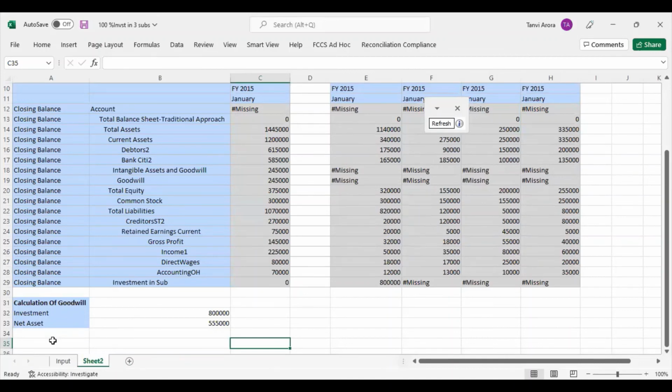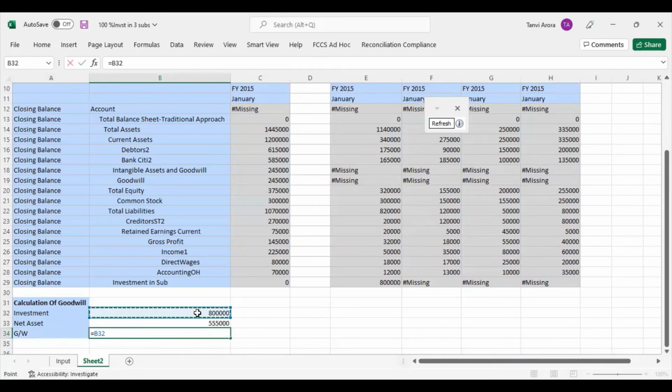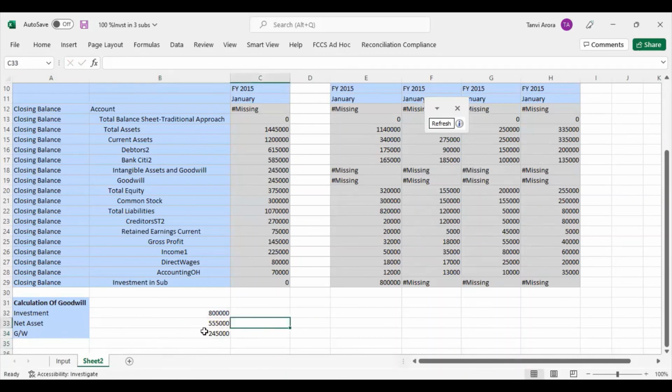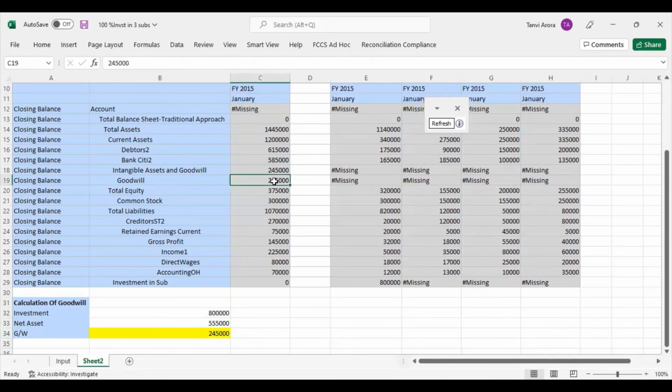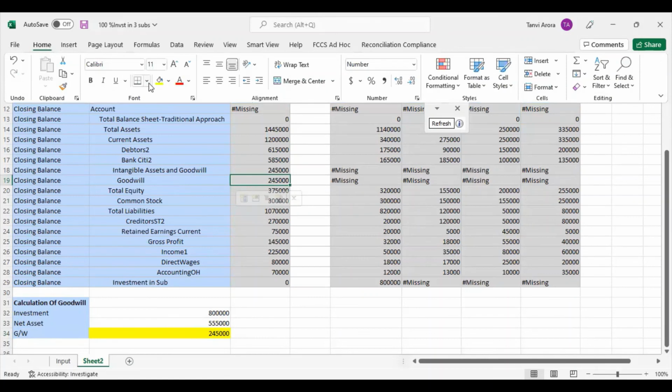So the difference is goodwill. So this is coming to 2,45,000, which we can tally from here. It has automatically calculated for us. This is our goodwill figure.